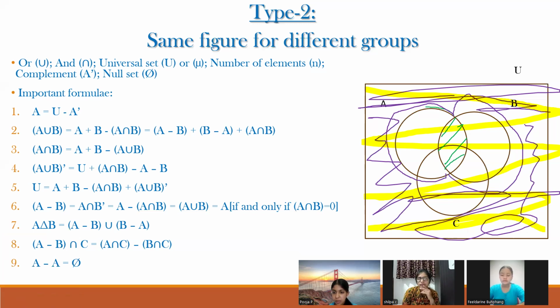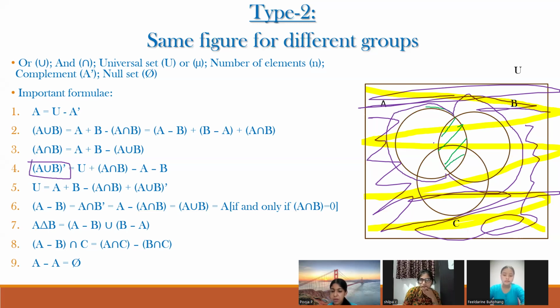So you've taken the intersection, but what about this one? That is A and B. A and B are also part of A union B, but that should not come, because the purple line indicates the complement, A union B, the whole complement. So this A union B should not come. But your yellow line indicates the universal set. So as per the universal set, you've taken both A and B, correct?